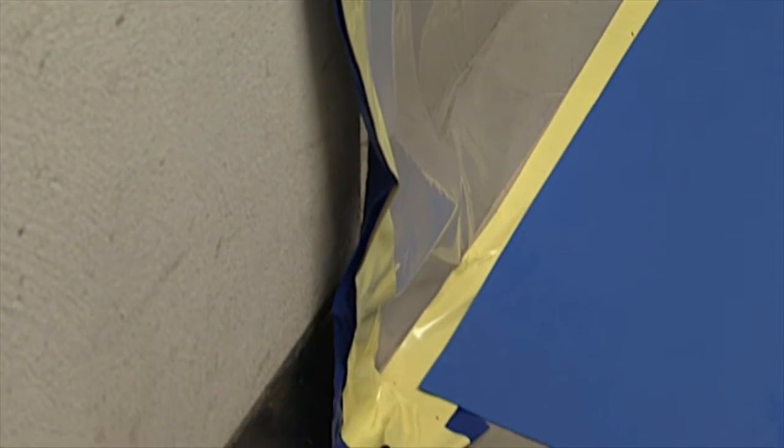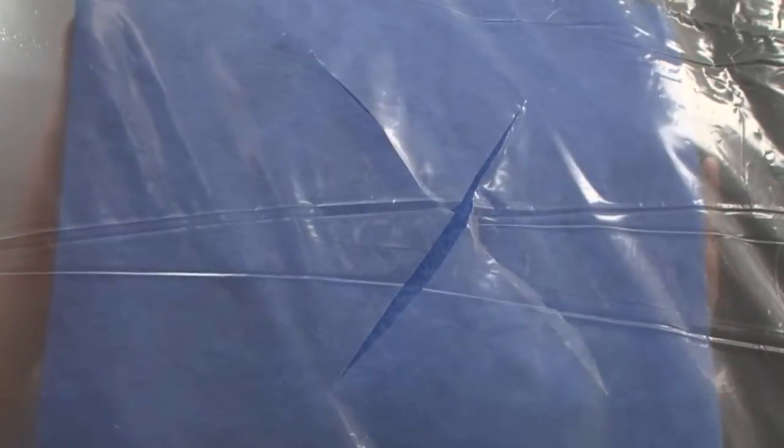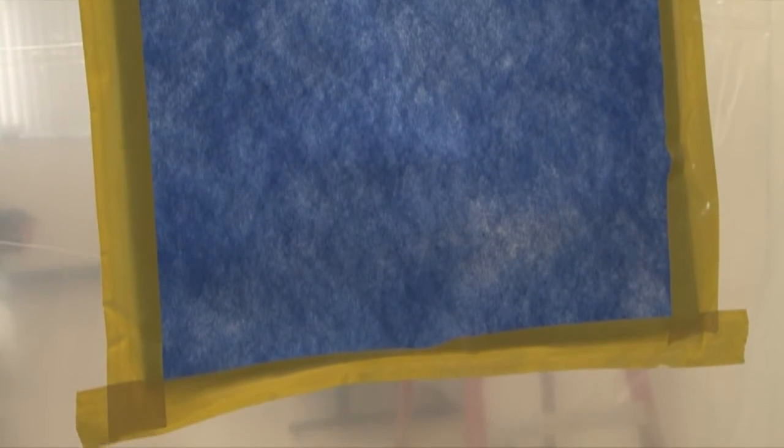After the negative air machine is running inside the plastic sheeting barrier wall, you may discover that strong negative air pressure is pulling apart the barrier or pulling the tape loose. In that case, it may be necessary to cut a vent opening in the plastic sheeting. Start with a small vent hole first and cover it with filter fabric. It can be enlarged later if needed.